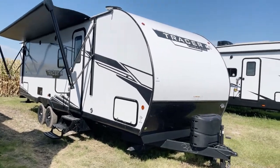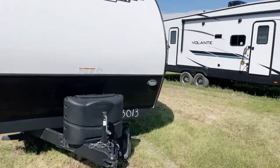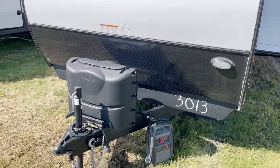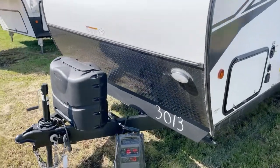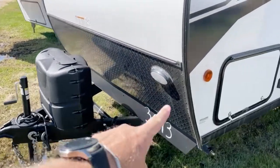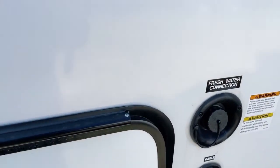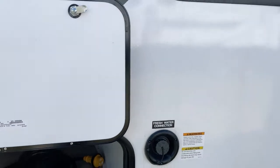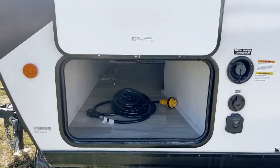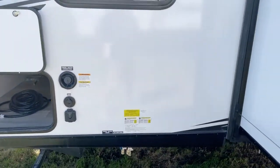Let's start across the front here. It's a very windy day so I'm going to try and limit our time outdoors. There is the A-frame, crank-down stabilizer jack, twin 20-pound LP tanks, and the deluxe molded easy-access top cover carrier. There's an LED light and a docking light right there — very bright and useful on these units. These are great all-around camper units and really nicely priced.